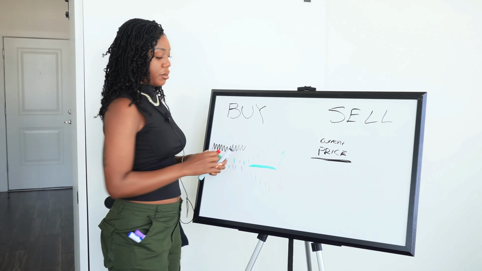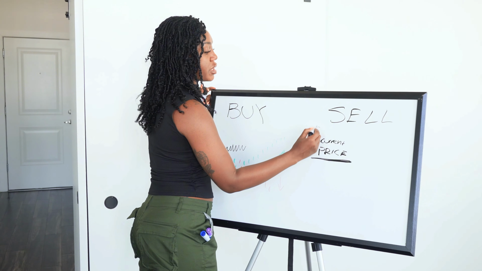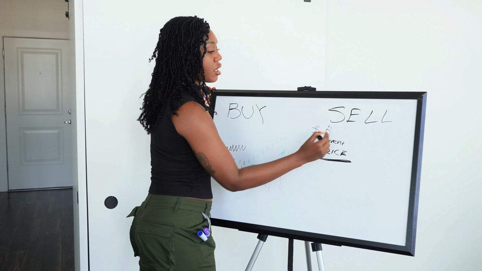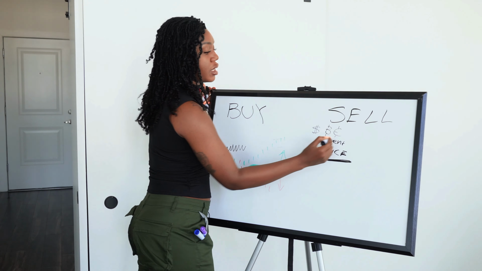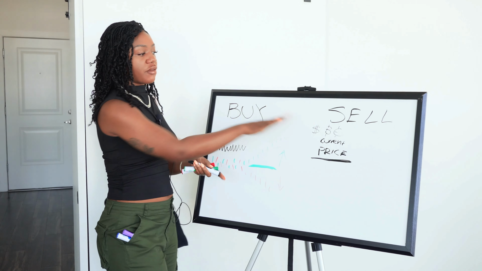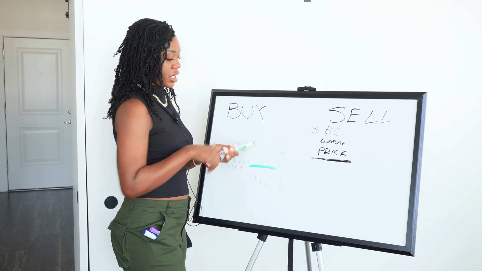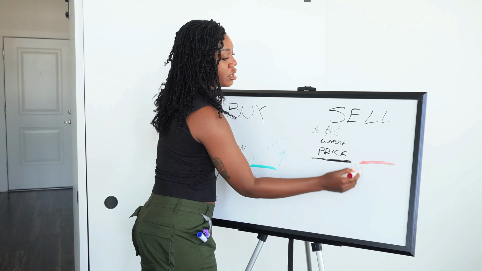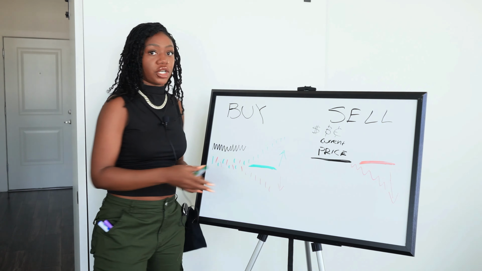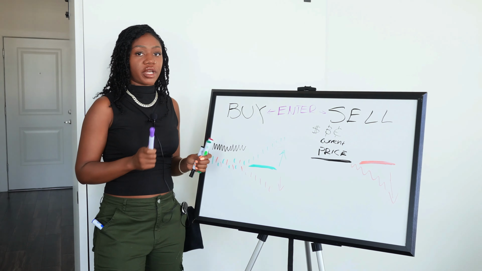So let's say that this is current price here. And again, this current price could be represented in US dollar, or it could be Bitcoin, or it could be, I think that's the euro sign, or it could be the British pound, whatever current price is, right? Let's say current price is right here, and you want to get in for a sell. Goes down, you will be in profit. So that is how you enter. You can either enter by clicking buy or by clicking sell on your trading platform.